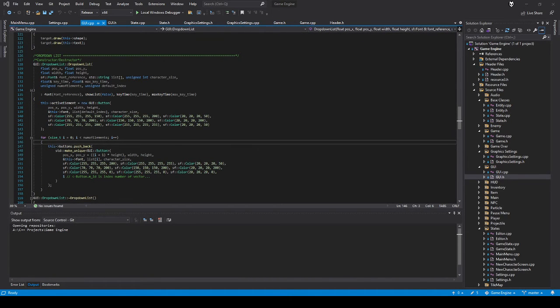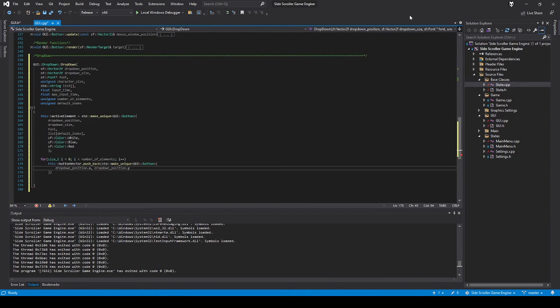Yeah. So this is going to be the y plus I plus 1, because this will account for 0 as well, so it's always going to be I plus 1 times the drop down size point y for the height.